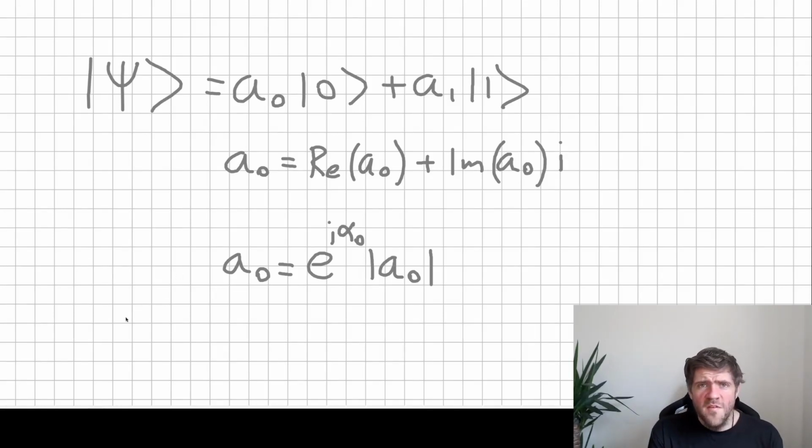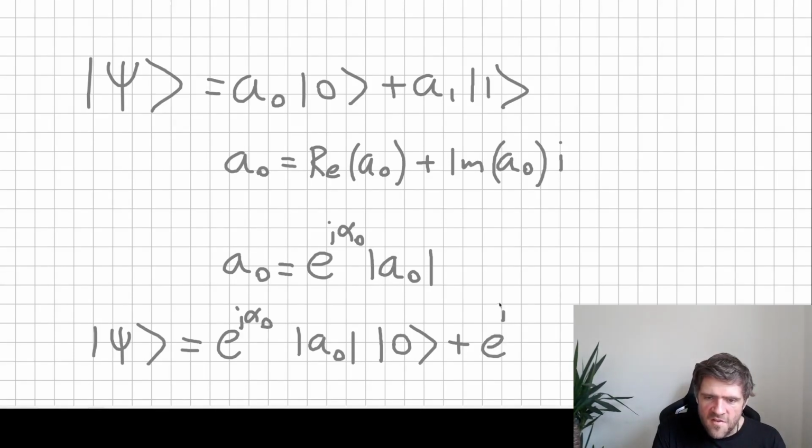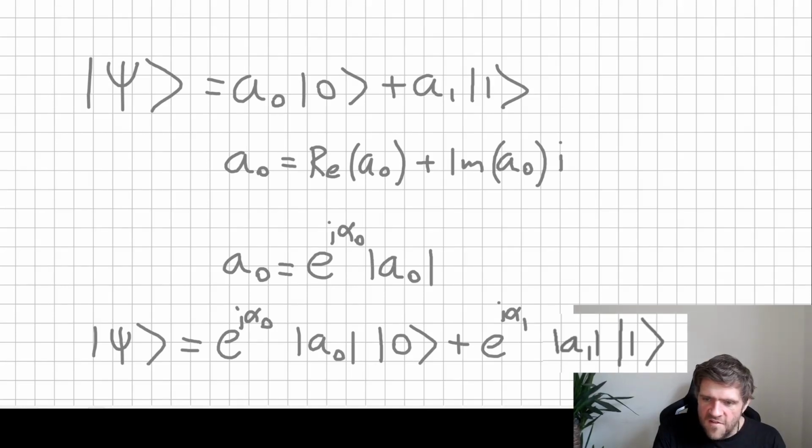So with our complex numbers in this more general form, let's write them out. So our psi is equal to e to the i alpha naught, a naught. And here I'm using naught when I'm speaking instead of 0 as I've used before, just because I can be inconsistent in what I call that particular number. I have been trying many years to be more consistent, but have yet failed, so please bear with.